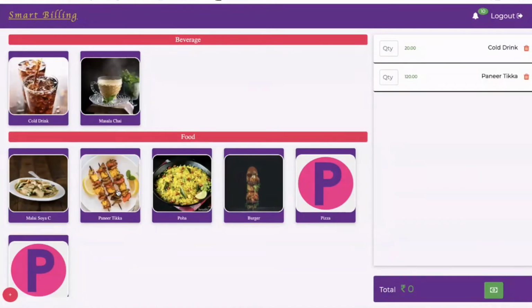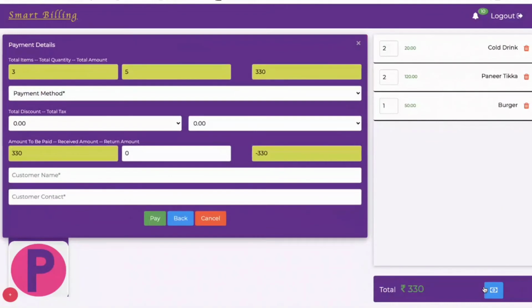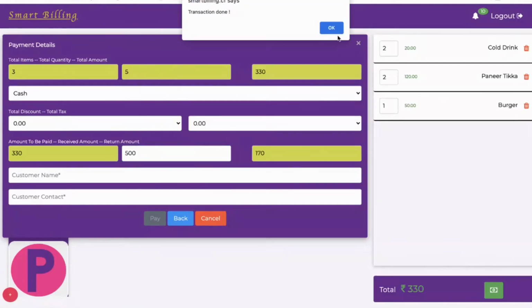So now I would add the quantities, and then the payment method appears. I have given you the details about the payment method, so you just do it. If the consumer gives 500 rupees, then you need to return them 170. That's also printed over here. So after this payment is done, the receipt is printed. So this is the desktop POS option. This is for those users who don't want to write or just hesitate to write on the keyboard. This function is for them.